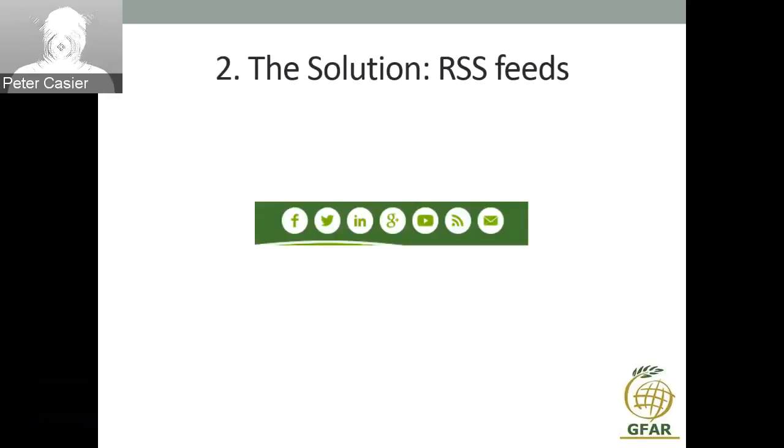So how do we find RSS feeds on the website? Well, first of all, I need to tell you, not every website or blog publishes an RSS feed. It is mostly up to the web managers or the technical blog managers to decide if they publish an RSS feed or not. In my view, it is really a crime against good web management if you don't publish an RSS feed for your blog or website. It's also poor web management if you do not make it obvious for people to find your RSS feed.